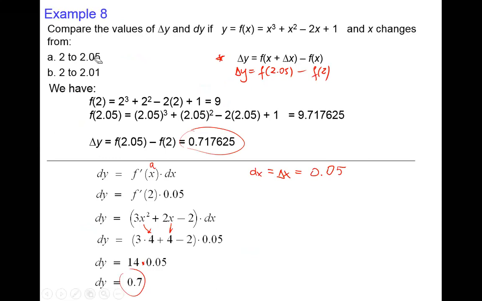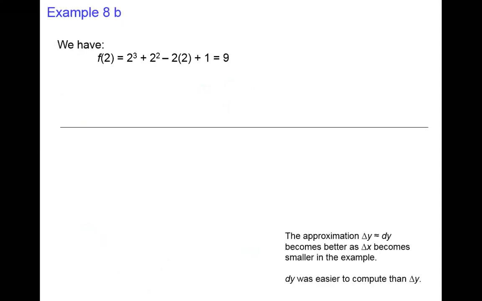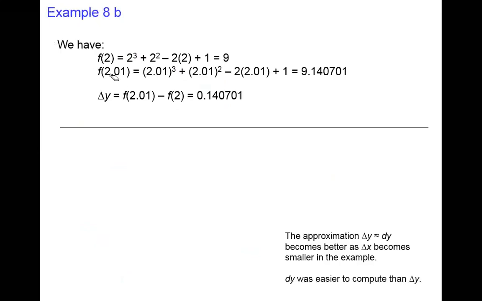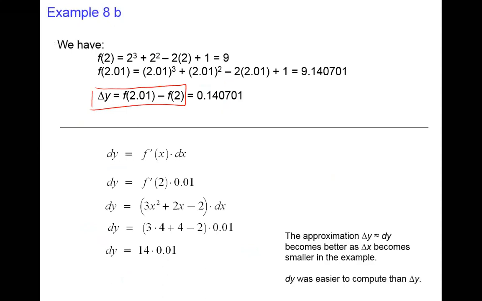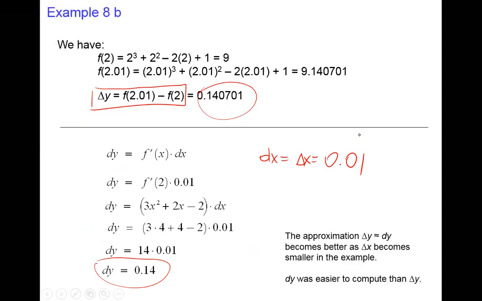Okay, and let's just do the calculation for 0.01, the same thing. That's the value at 2, that's the value at 2.01, and this is the difference, 0.140701. Computing the derivative at 2, and the difference along the x-axis is 0.01, we get 0.14, and we can see the same, and they're even closer, right? Because the difference along the x-axis was smaller. That's the way to compute delta y and dy. Now let's see how we can use these values to approximate the points, because that's the thing. And I make sure that you're familiar with the terminology: differentials, dependent and independent.